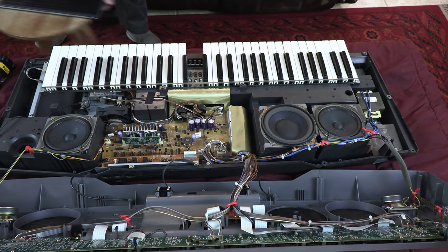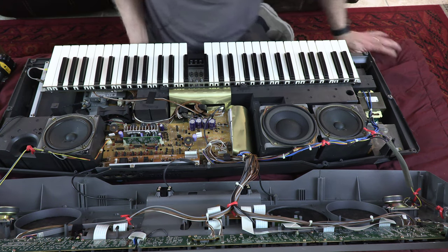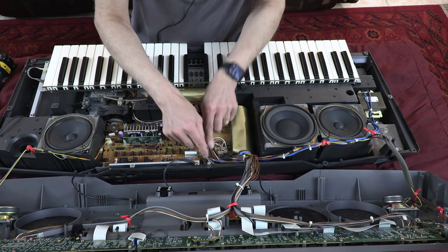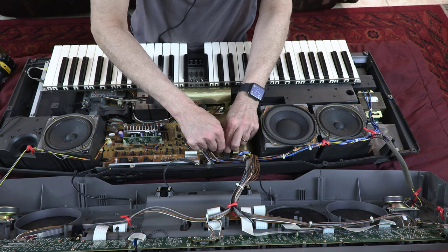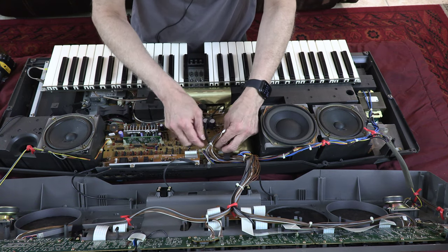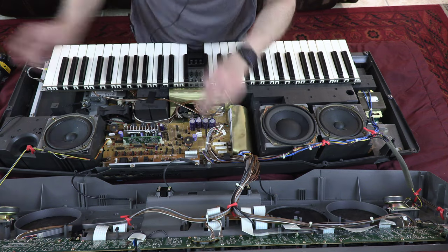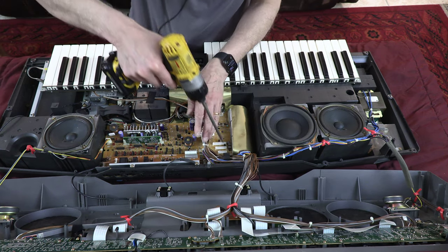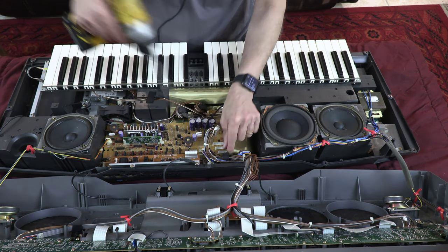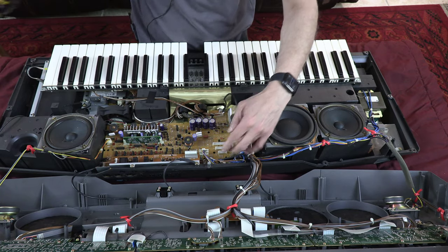Now, what are we doing here now? We are removing the subwoofer and the speakers and everything else. Okay. So now first I'm gonna unplug. You have to do a lot of unplugging. There are a lot of cables that you need to unplug. The whole bunch of cable harnesses are attached with a screw. So you have to unplug the whole screw to disengage the cable harness.